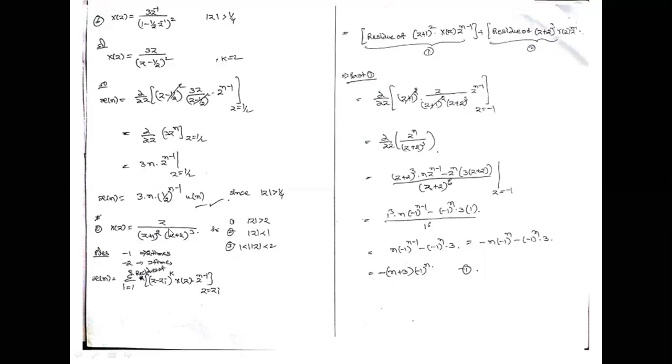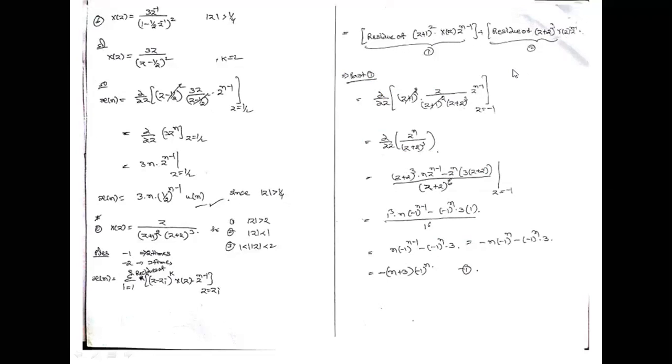Okay. In the denominator, you can see here minus 1 is 2 times and minus 2 is 3 times in the denominator. Correct, my dear friends? 2 times means here you can take this value as k, and z_i is equal to minus 1. When it is 3, k is 3 and z_i is minus 2. So two functions you can use, the residue of this function and residue of this function.